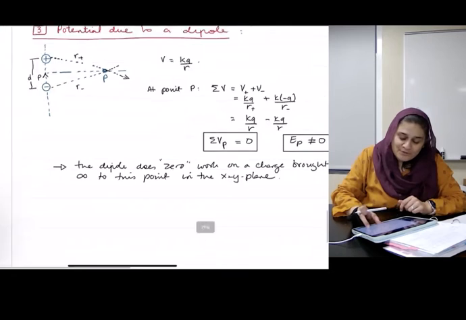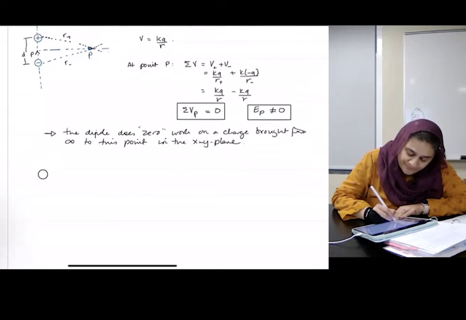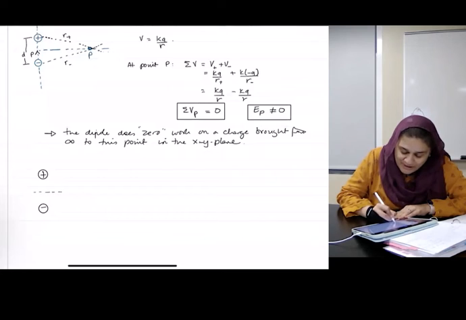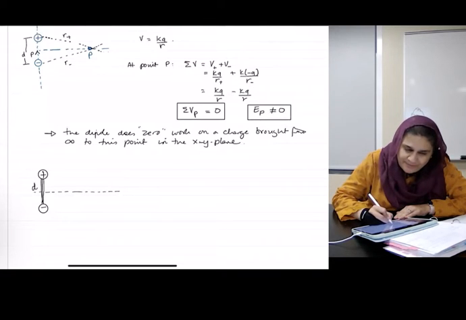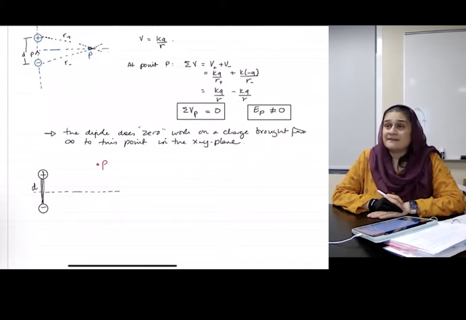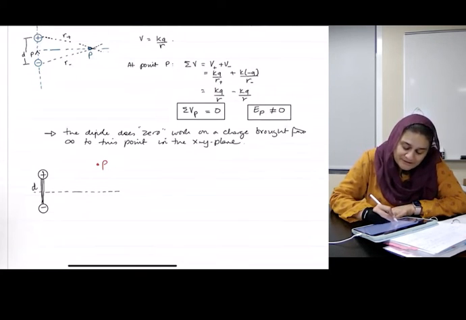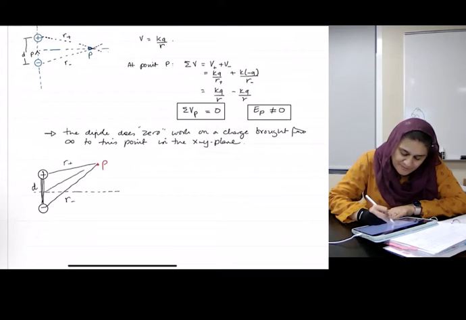So in order to do that, we have to figure out what is the force that the dipole creates at all other points beyond this point. So suppose this is D. Suppose I want to find it at this point P. So I've moved my point P for any other point. Now, in this case, what will be my R plus? What will be my R minus? And this will be my R.